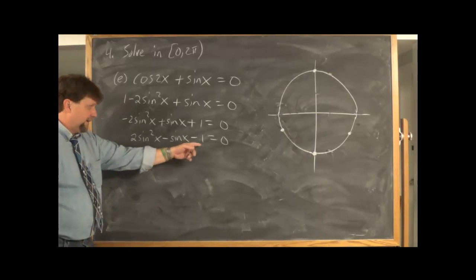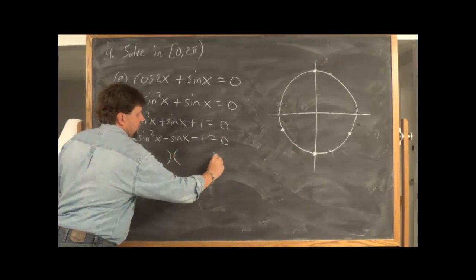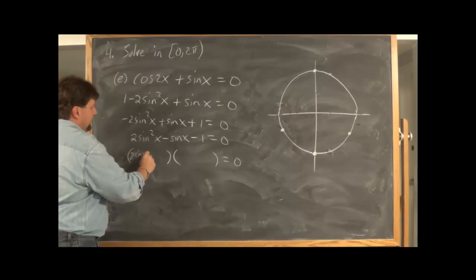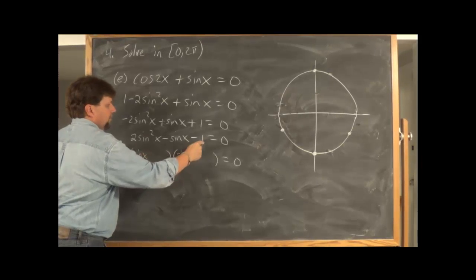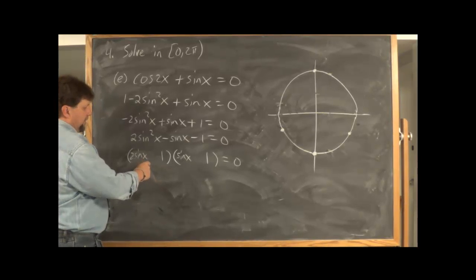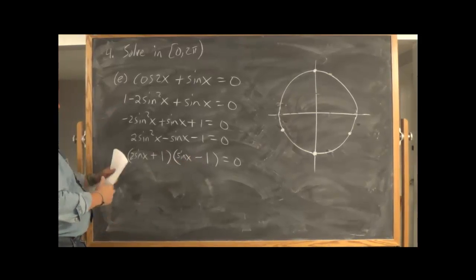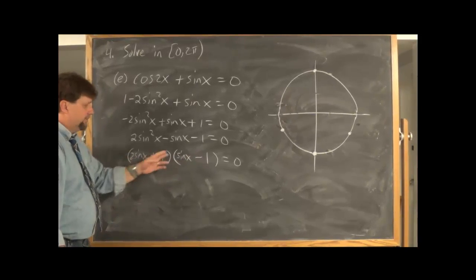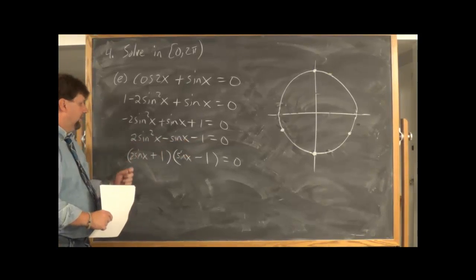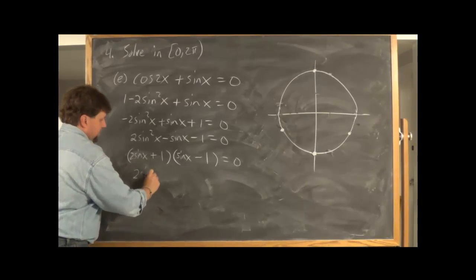Okay, now I'm going to try to factor this. And just like before, I smack down my two sets of parentheses. A 2 sine x here, sine x here. 1 only has factors of 1 and 1. I think what you'll find here is I have to have a plus sign and a minus sign. And we could go ahead and FOIL it out real quick to make sure it is the correct factorization here. But trust me, it is. Set each factor equal to 0.